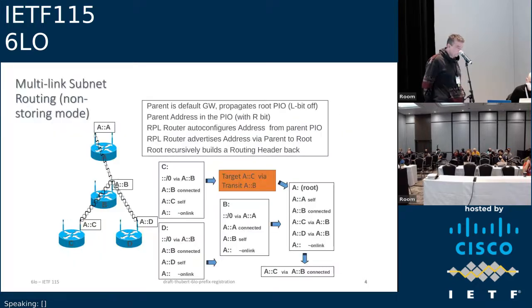Next slide. So this is what we have here, and that's effectively the way RPL works. You can see this prefix A, which is the whole Wysan network, if you like, the single subnet. And you can see that C and D tell the root that their parent is B, and the root will know that it has this last hop to make to reach them. Basically, you see on the right the routing table that's built out of that. Next slide.